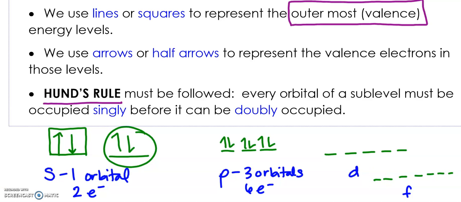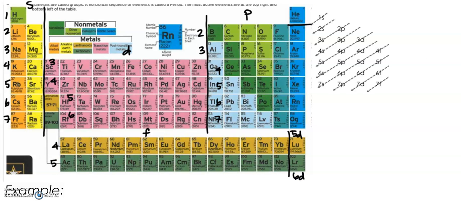Okay, so let's do a few examples. And here's where our periodic table is going to help. We're going to have to look at that outermost energy level. Now the outermost, the highest number, that number in front, 4, 3, 2, whatever it may be, is always going to be the row that it's in, just like your noble gas notation.